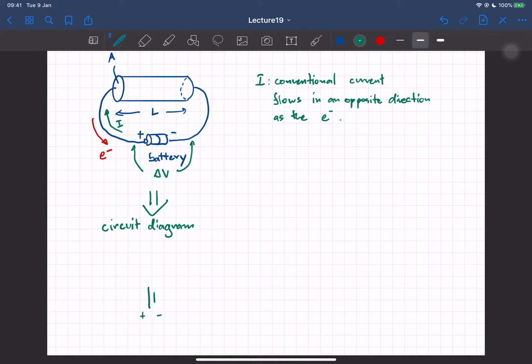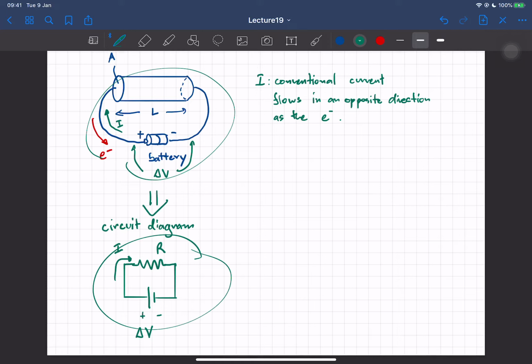Right. So this diagram can be written in this way, and the resistor, which is the piece of metal, will have something like this. So it looks like a spring, but it's not. Okay, this is called R. This is called battery V, or delta V. And then there will be some current flowing in the circuit like this. Okay, so this is written in this way. It's talking about the same thing.